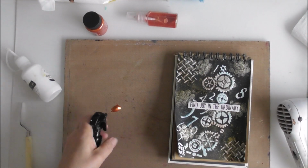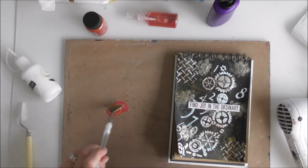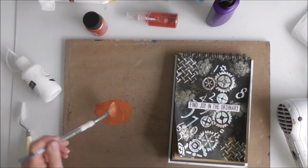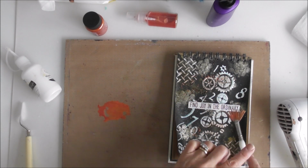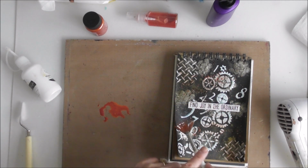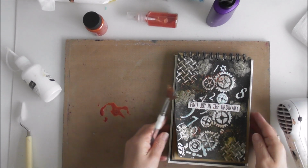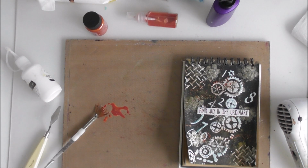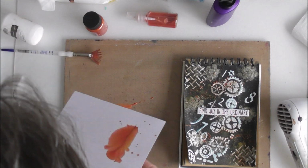Right, spritz that with water. Can you see how it changes? Does that look super cool? Super cool. Oh, look at that. You can just see it's moving. There we go. So I don't want to lose that. I'm going to get a piece of card, just because obviously I don't want to lose that. You know me and my mop-ups.